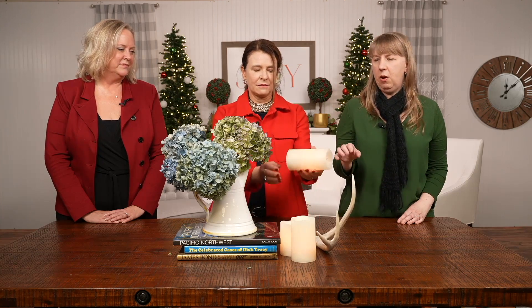They're LED, so the great thing for home staging is you won't be burning down your home or a client's home, which is fantastic. They have this little glow to them — they actually look and feel like real candles. It's amazing. So I'm going to try to move this to the side and we'll start with the next one.